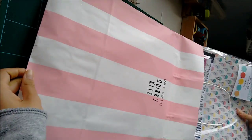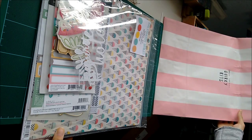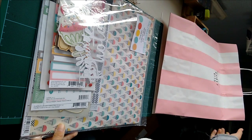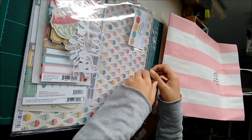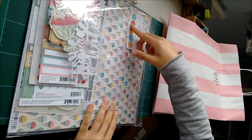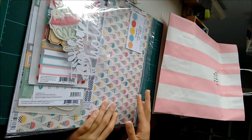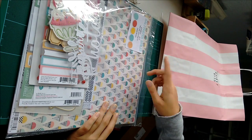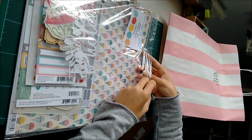Inside the bag is another bag. I'll put this bag here as a nice backdrop instead of whatever was there before. I'll show you embellishments first, so you can have this lovely ice cream papers backdrop. They've put their colours for the kit here, and I have a feeling it might be something to do with these ice creams, as these colours match so well. All the papers match really well.